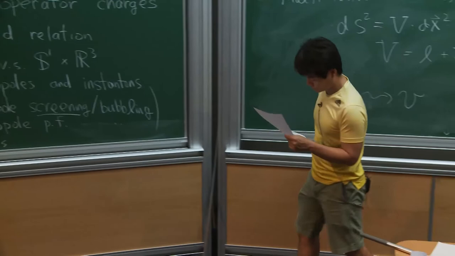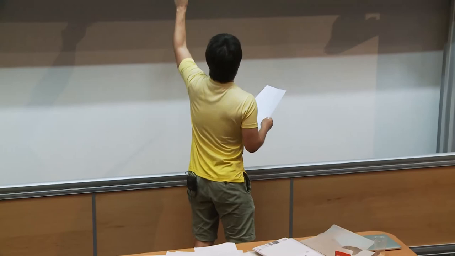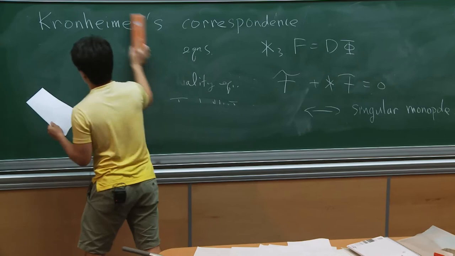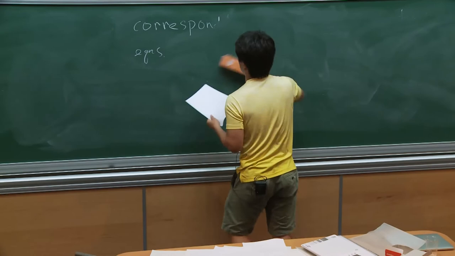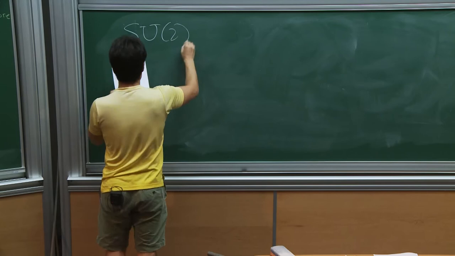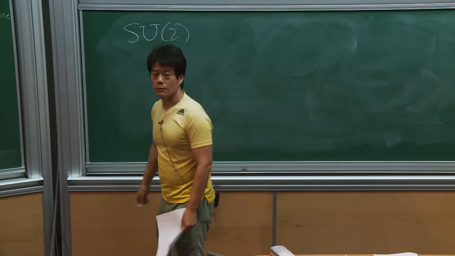Good. Now, I was planning to give some general formulas for the expectation values of line operators, but I just want to give one example of the result of a localization calculation, which again appears in one of the exercises. So if you consider SU(2). If you want, we can give you maybe tomorrow, no, on Thursday, maybe half an hour more, so that you can actually do this a little bit better in the exercise session, to have a shorter exercise session.